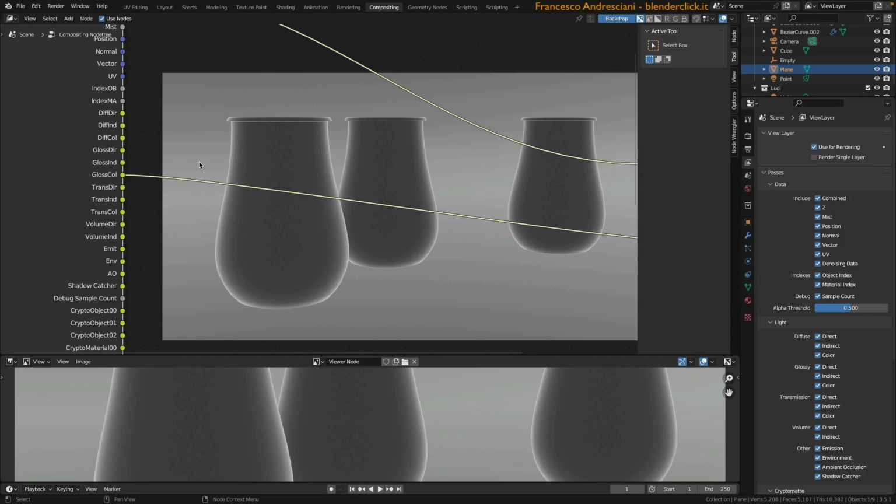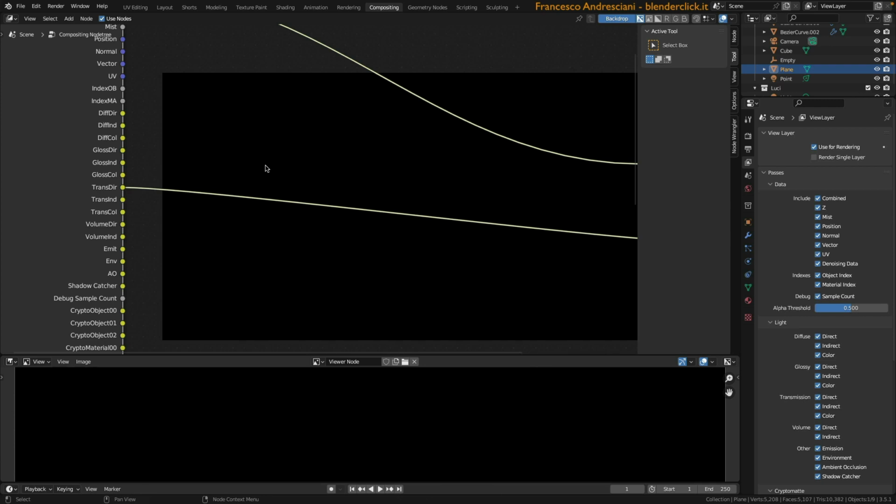All of these images will be able to be used as overlapping layers, kind of like what happens in photo editing programs. They will be able to be exported individually, and then they can be used to create really pointed effects on each individual part of the image. We're going to look at the transmission group, which is transmission direct, indirect, and color. But in this case, you see all three of them black.